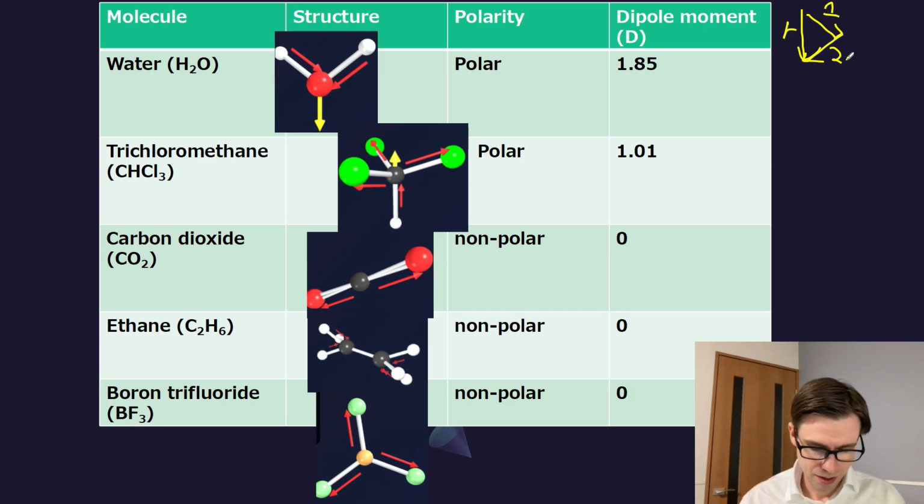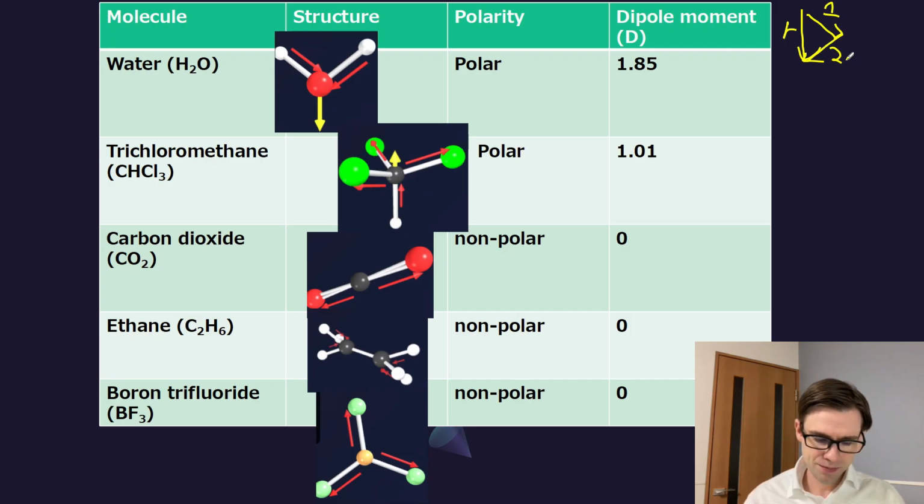So quite polar. What about trichloromethane underneath? CHCl3. So this has one hydrogen attached and 3 chlorines attached. Now this is where things get very difficult. This is a 3D molecule, so I can't draw it very well on the page here. But you can see that the hydrogen-carbon bond is a little bit polar negatively towards carbon in the middle. But it's very polar towards chlorines on the outside. So especially if you add up those 3 vectors at the top with chlorine, those are going to be much more of an effect on the molecule because the electronegativity difference is higher. You can almost ignore the hydrogen one because it's such a small number. It's actually not a very polar bond. I've discussed this before. Organic chemists tend to call the carbon-hydrogen bond not very polar. So focus on the chlorine and carbon bonds here.